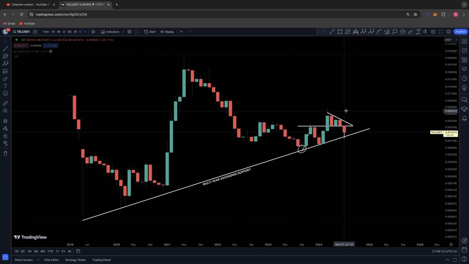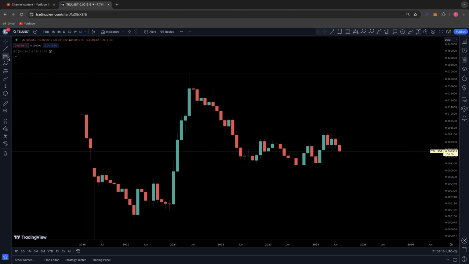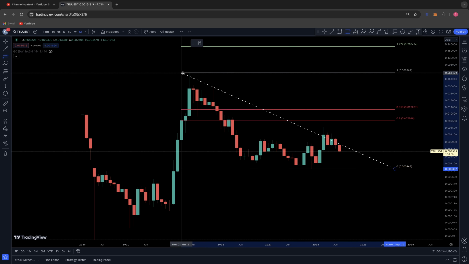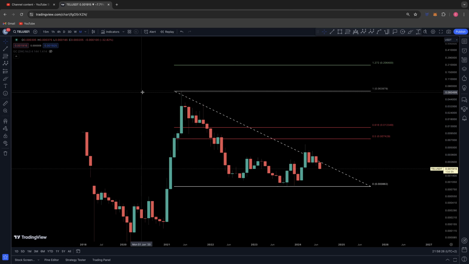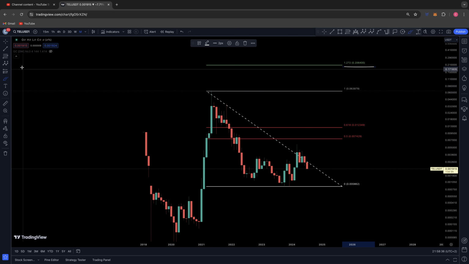So I just wanted to point those few things out to you guys. Just before I go as well, a lot of people always ask me what my bull run targets are for certain projects. Well, if Telcoin can hold this low of December of 23, for me, retracing back to the all-time high, if she's got the legs, and I really do potentially think she does, I think she could get up to around 20 cents. A 20-cent Telcoin, a 1.272 target. I think she has the potential to do that, because when she moves, she moves both ways. You can see when she comes down, she comes down just as hard. I think 20 cents is probably not a conservative target. I think that's maximum potential in my eyes for this cycle.